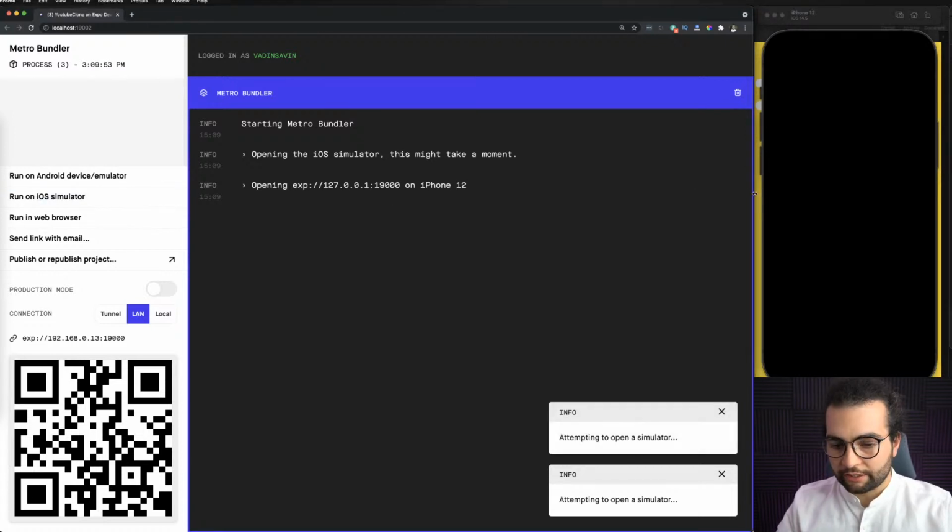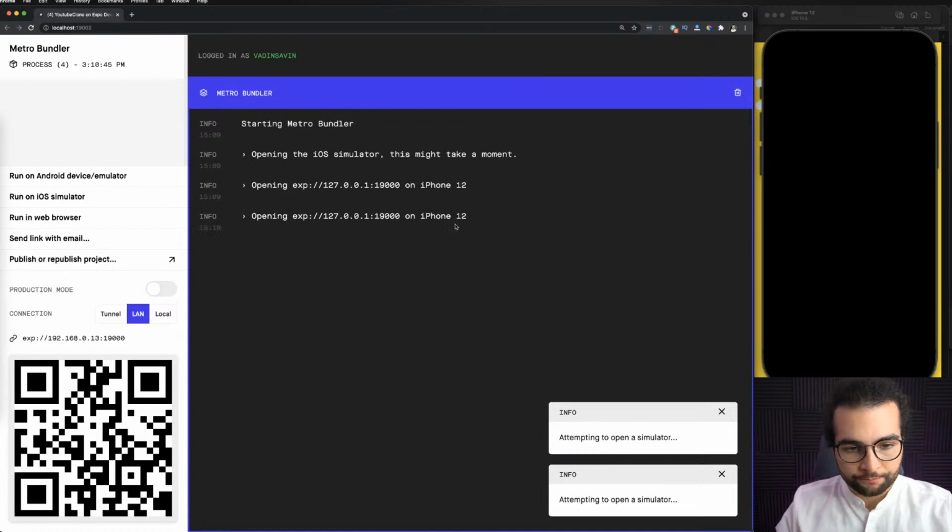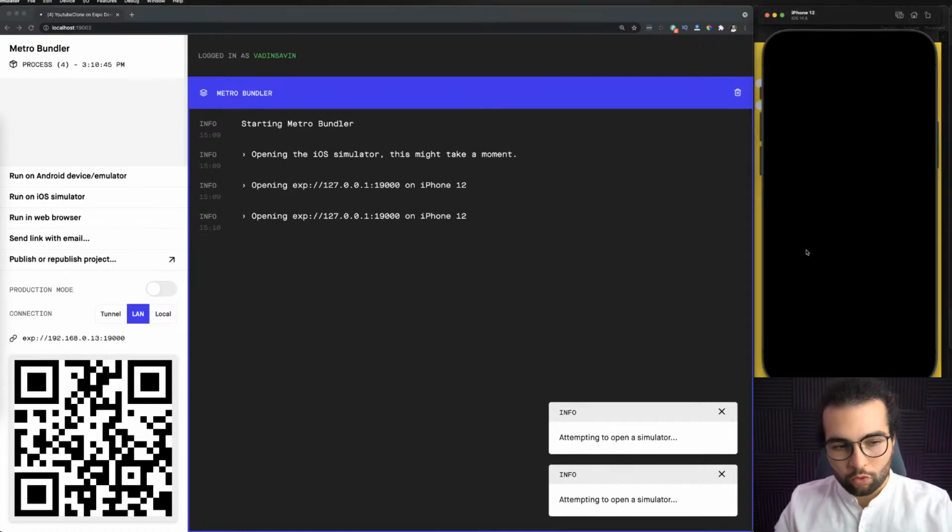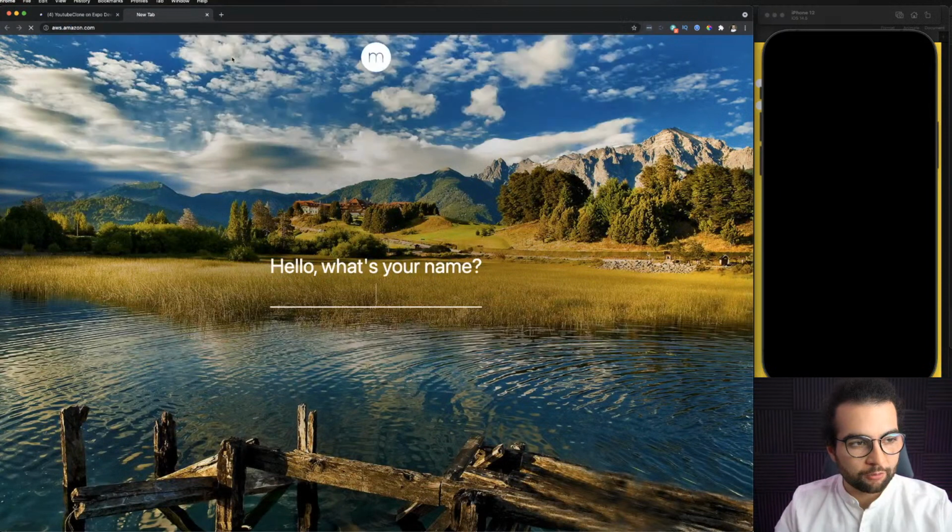Why it's not running? Yeah, while our simulator is loading, hopefully it will. Let's have a look at our AWS admin UI. So I'm gonna open AWS.